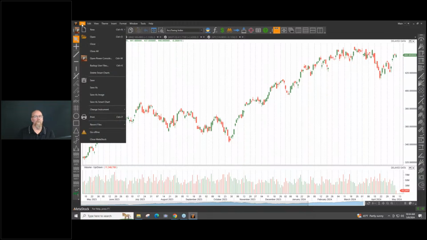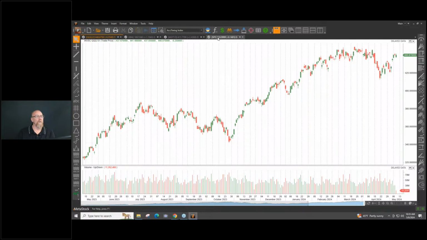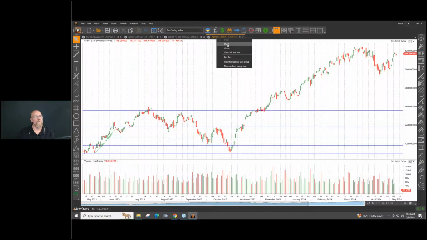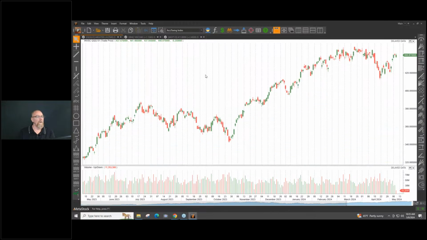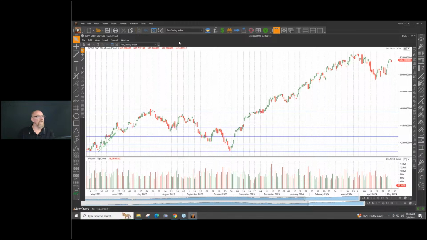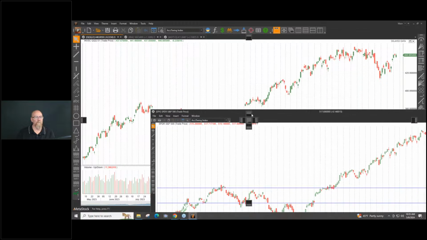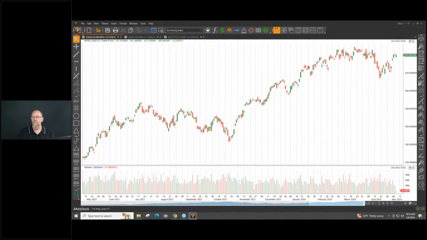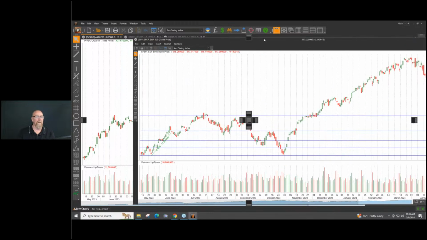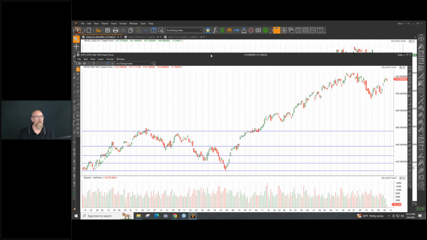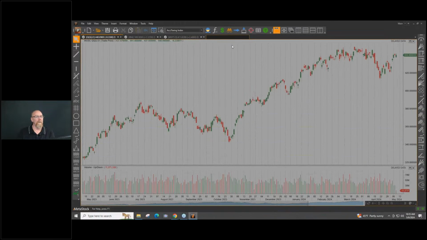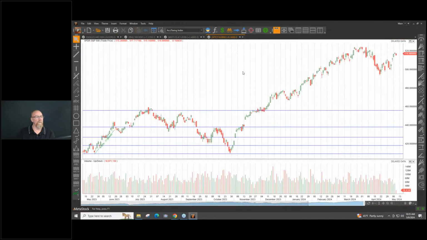So now I want to create a layout. Before I do that, let me show you this. Now I can right click on any one of these charts and say float. So now you don't see it for a moment. And now here it is. Here's the SPY. I can dock it again with these different buttons here, but also move it to another monitor. Now you don't see it because I've actually put it on another monitor. And I can also bring it back. So now it is not part of that window. I can bring it back in as well and drop it back into the group.